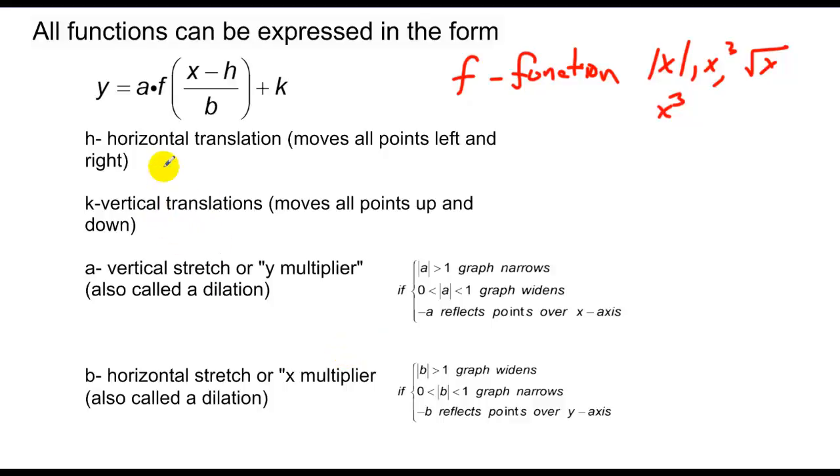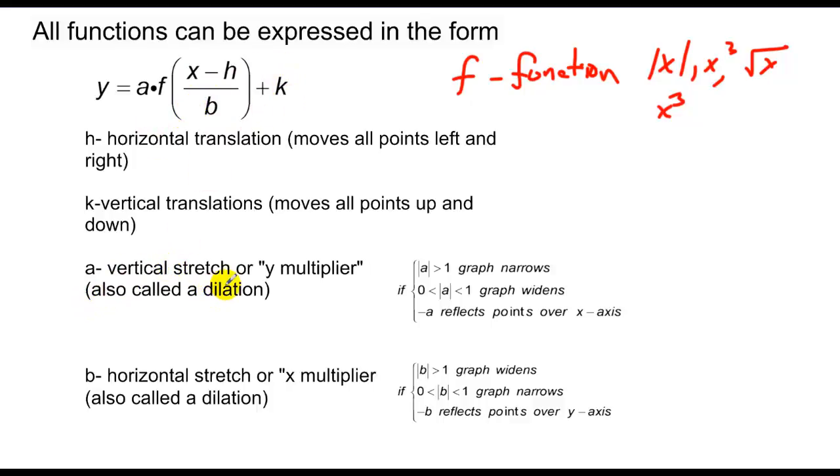But when we express it this way, these variables all have something to add to the original parent function. H, just like in our absolute value, is a horizontal translation, and it moves everything left or right. Notice the h follows the subtraction in a similar way that it did in our absolute value. K deals with vertical translations, moving the graph up and down, and you'll notice just like in the absolute value, k is after a plus sign and it's outside of the function. Notice this is within a function, this is outside the function.